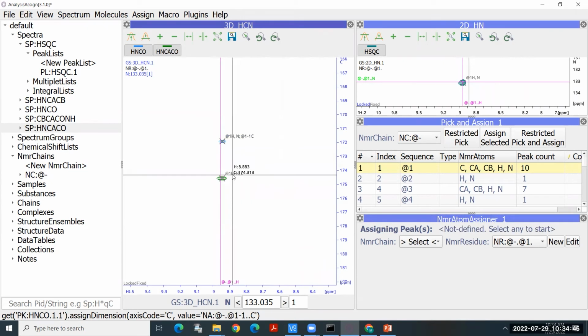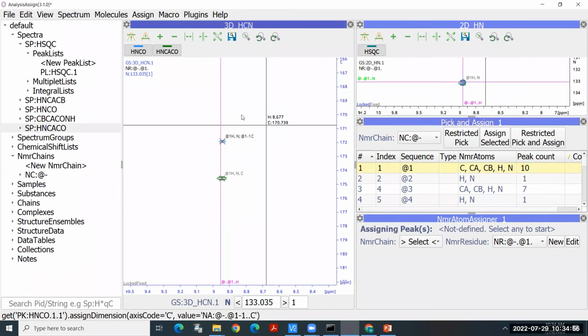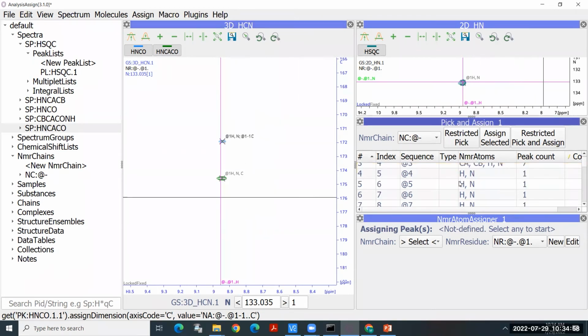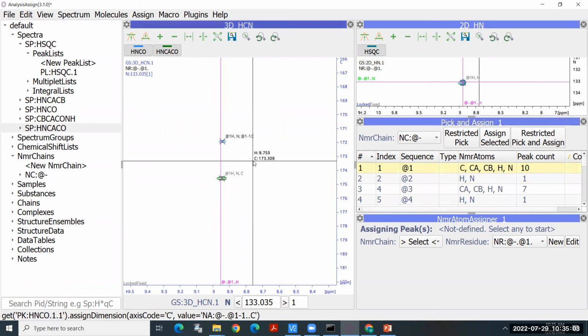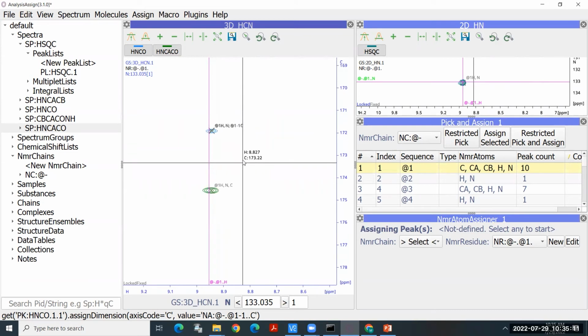After the carbonyl carbon peaks are picked, for residue 1 you now have 5 atoms: carbonyl, alpha carbon, beta carbon, amide proton, and amide nitrogen. Again, you will just continue until you have the peaks picked for all residues. Peak picking is actually very time consuming, especially if you have hundreds of residues. That's the most time consuming part of backbone assignment, so I'm not going to go through every peak in this workshop.